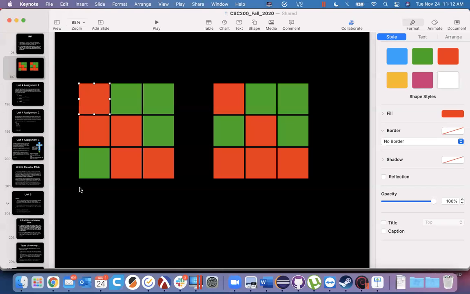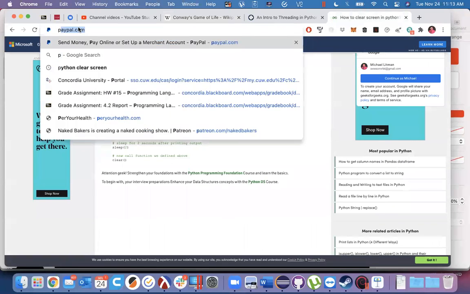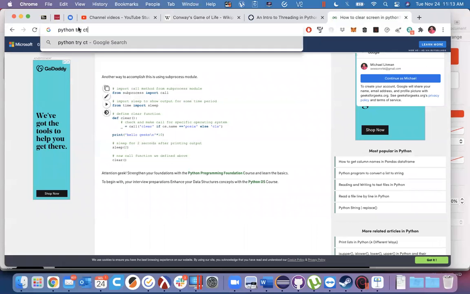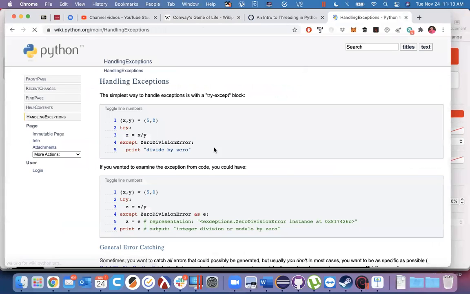Now we're going to have a little cheat here to pull this off. And I think I've maybe shown you this in another example, but there's a thing called try catch. So handling exceptions in Python, I can try to do something and then possibly catch the exception. Okay, so let me show you what this ends up looking like.